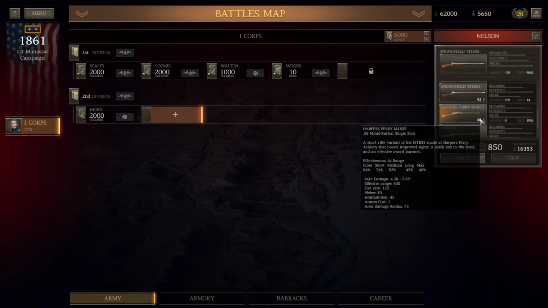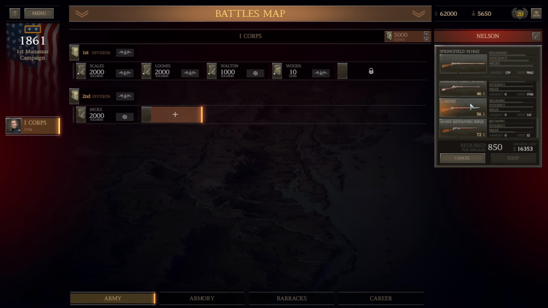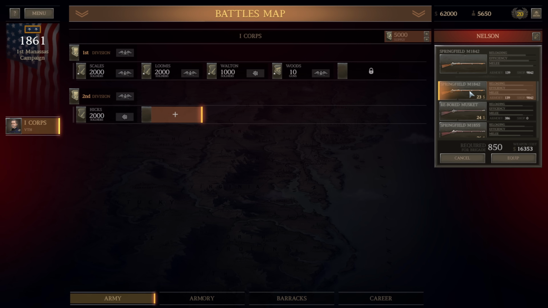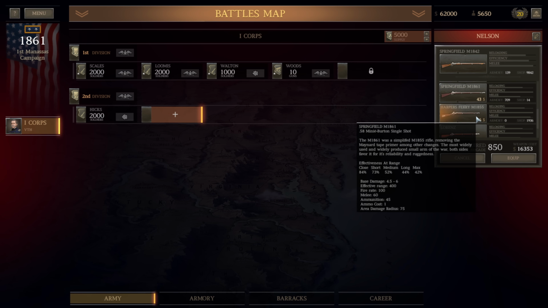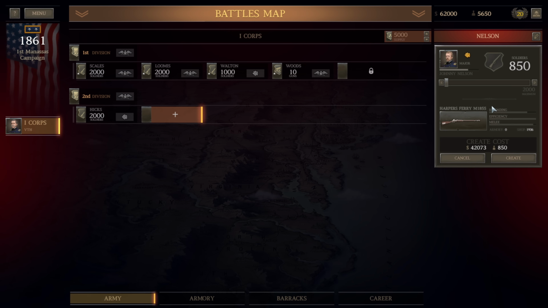What else do we have? We've got a decent amount of Springfield 1861s, but not enough to form a brigade. We might have to go, oh, I hate to go Springfield 1842s. I'd rather just spend the money on something better, like Harper's Ferries. It costs 39,000 just to get 850 of them. This is going to use basically all the money I have left. So let's, I guess, just go 1,000 here.